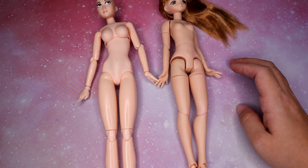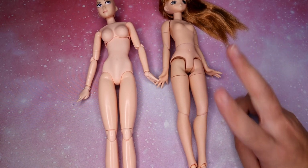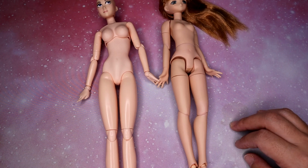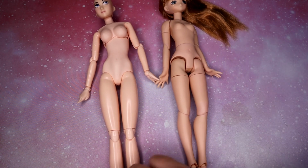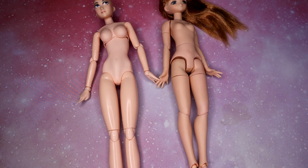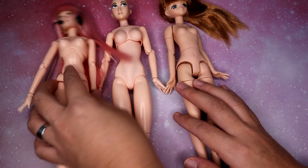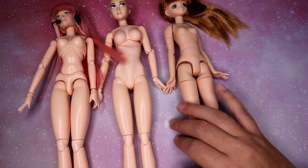All right, so side by side, like I said, it's kind of hard to do a comparison with this because both of the companies offer so many different kinds of bodies and body styles. I just think it'd be cool for us to look at them though, because pretty much they're all the same. If you want to see a plastic one, this is the soft vinyl and then this is the ABS plastic.